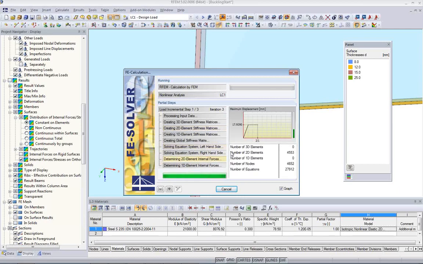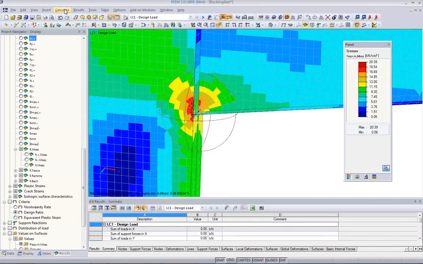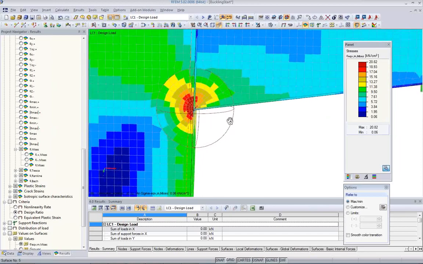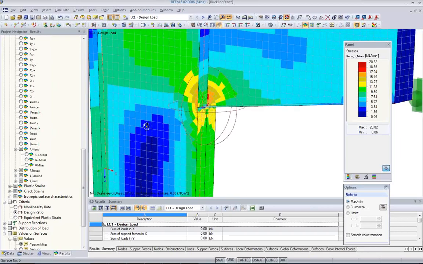Okay, load increments, one more time, I explained already. I have to show you where I can set those options. Those are in the calculation parameters. You can set increments. It's by default, I think, set to 5. If there are problems with convergence, you get a message and you can change it. If not, maybe you can stick with fewer increments and increase the speed of the calculation this way.